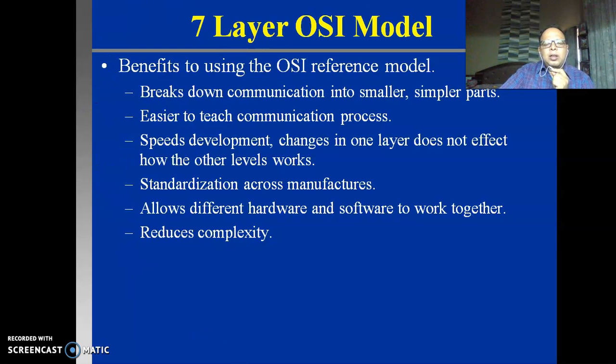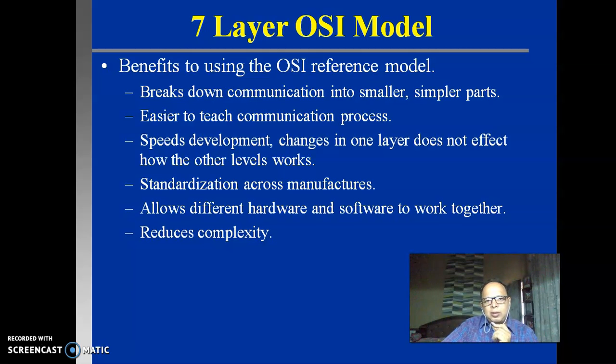So in brief, this is the essence of why the OSI model was developed by manufacturers way back in the 1980s. However, as I mentioned, over the period of 3 decades there has been a lot of progress in hardware and software, and therefore most of these devices now have the merged functionality of multiple layers of the OSI reference model. For that reason, this model is also called an open model, because you can modify things. And of course there are standardization bodies like IEEE, which take care of the standardization of this model.